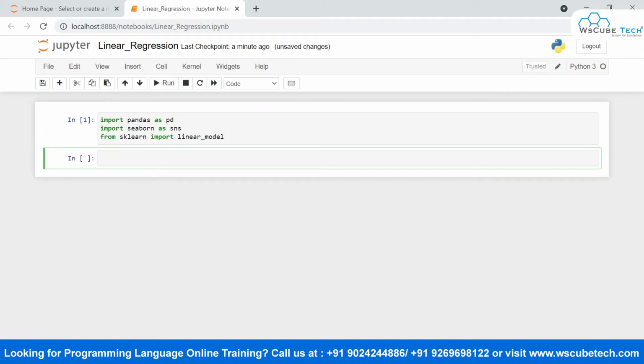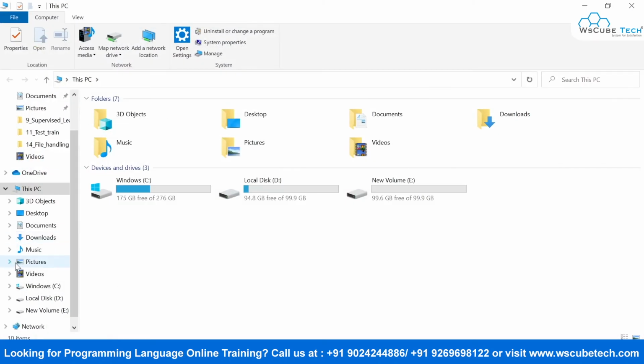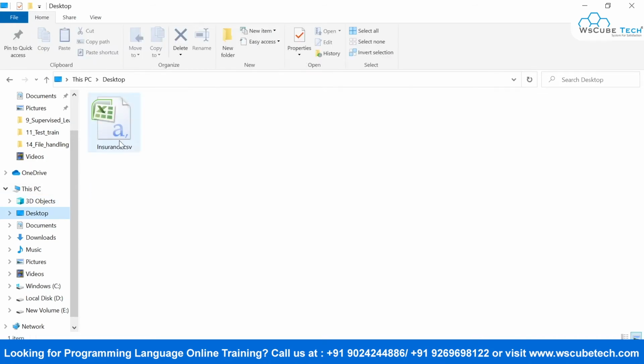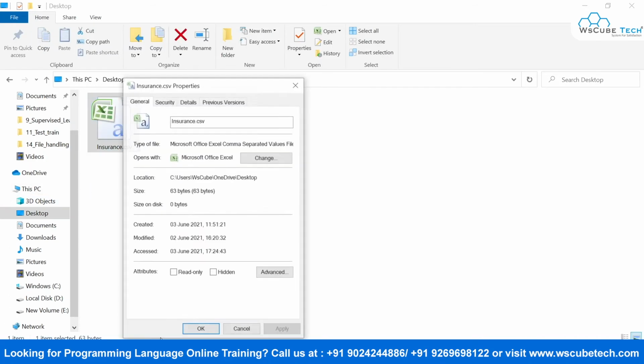Okay, fine. Now first we need to load our dataset. I have this CSV data file on my desktop, and in order to import it I will make use of pandas: pd.read_csv, and inside this I need to pass the path. To get the path, I come to my desktop, right click on the file, go into properties, and copy this path.